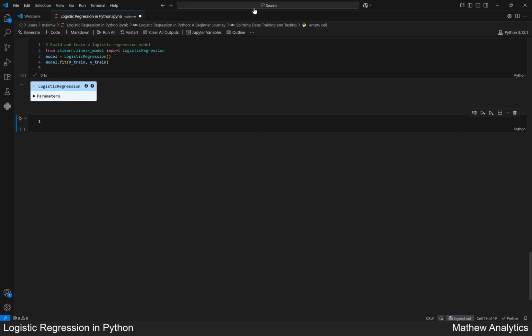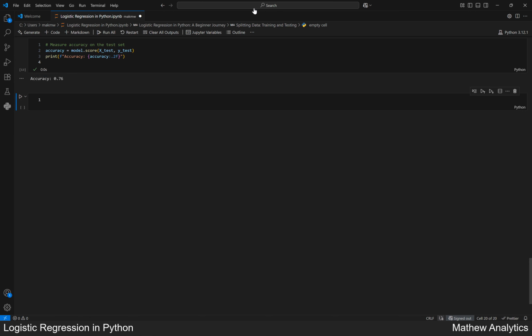Next, let us see how well the model works. Accuracy means the percentage of correct answers on our test set. We use a comment to explain what the code does. We check the test set accuracy with the model's built-in score method. We print the accuracy as a percentage with 2 decimal places. Running the cell now. A higher number means better predictions. For a simple model, around 70 to 80% is common.